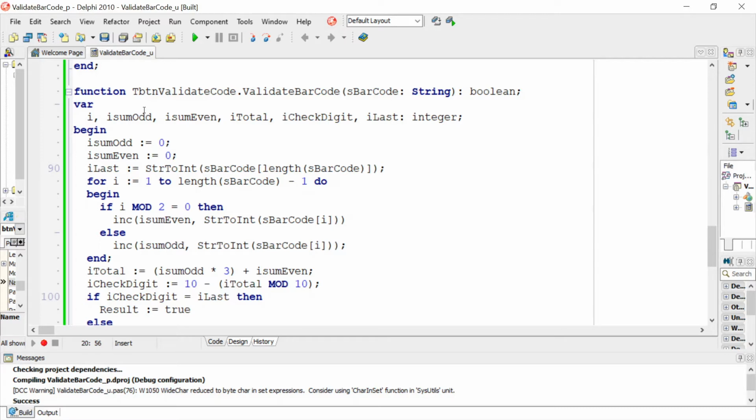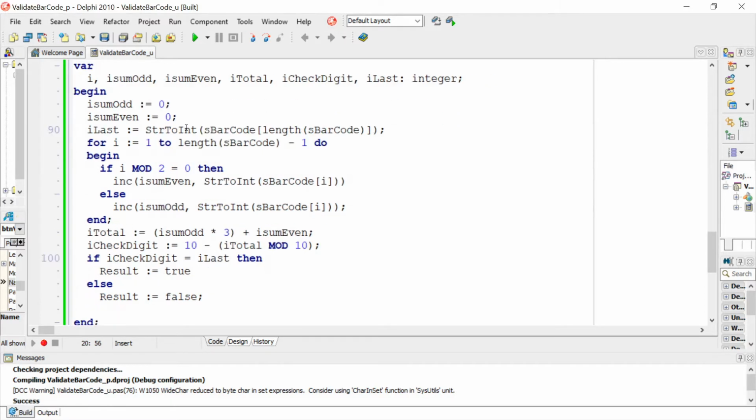Right, so the first part of the program, I had to create I, which is my loop counter. I had to sum up the odd value. So the digit at every odd index had to be summed up, so I created I sum odd.